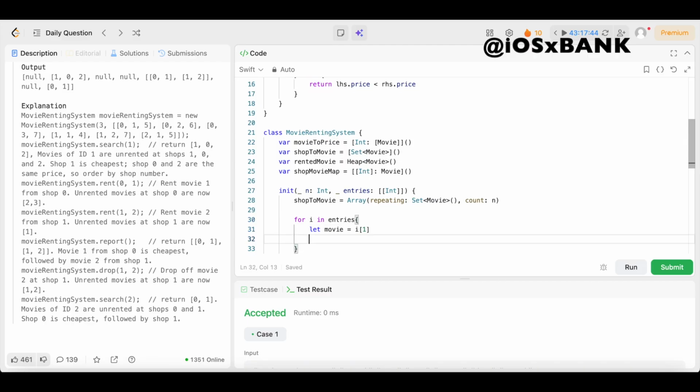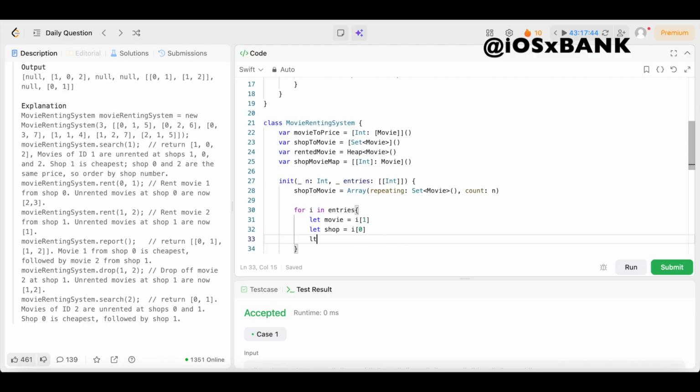Then we're going to come underneath that. We're going to say let shop equal i square bracket 0. And we're going to say let price equal i square bracket 2.